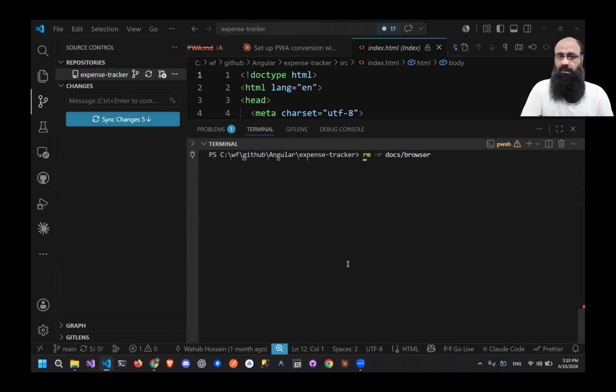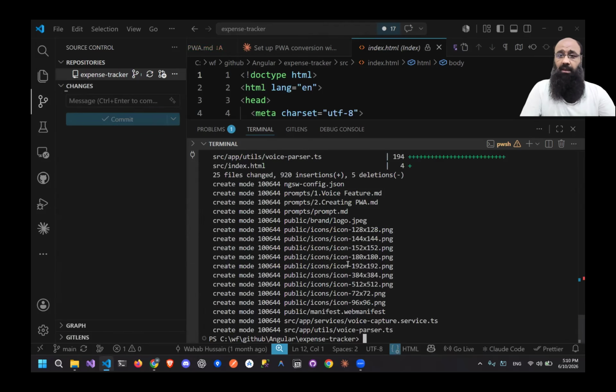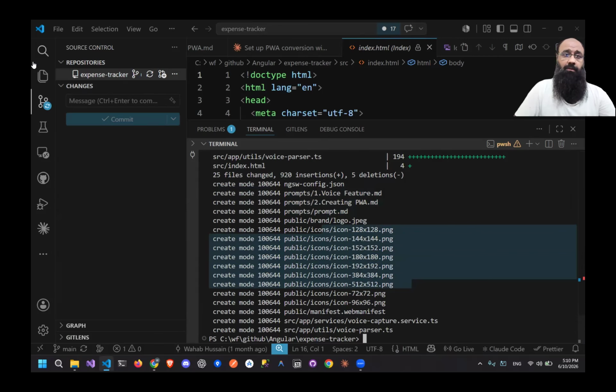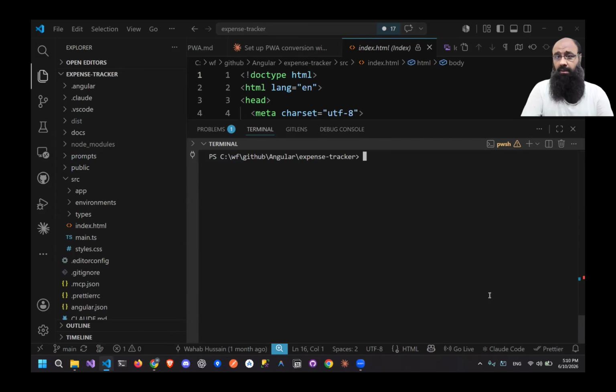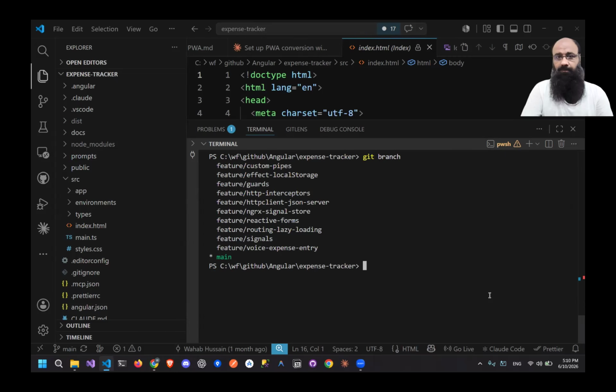And let me type git pull. You can see all these changes like this configuration file and the prompt and this and that have been pulled. And where we are right now, let me just show you git branch. So you can see I am on the main branch.